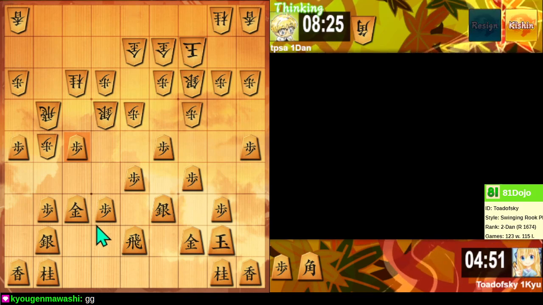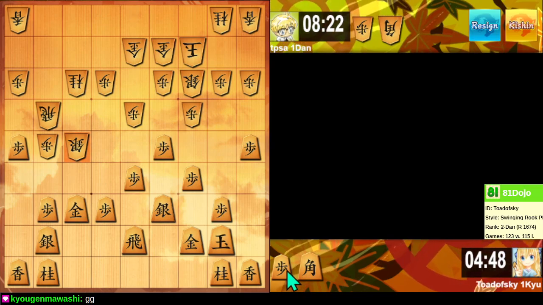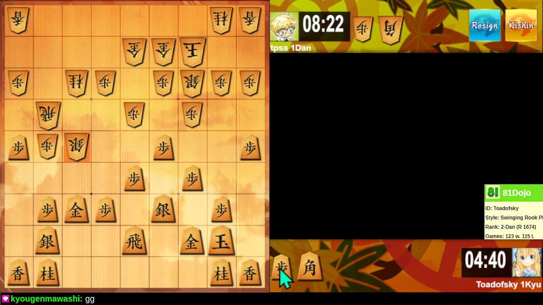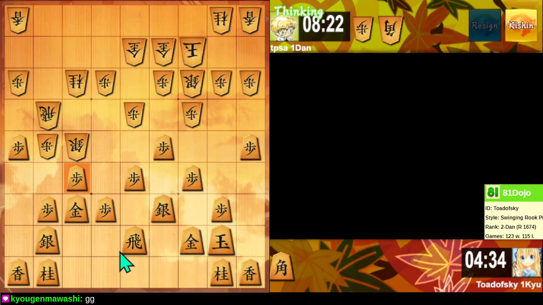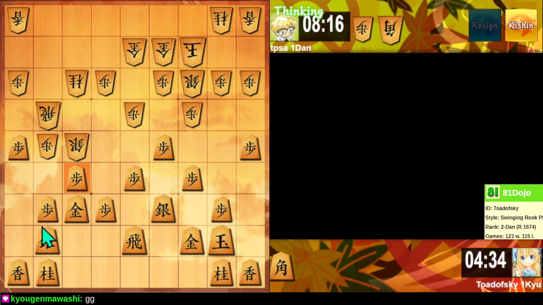Okay, we can attack here. This does open the diagonal to our king. We have to be cognizant of that. Wait a second. If I drop on the knight's head, that's a bad idea. So we're gonna drop here instead. And it's gonna be painful, but we'll try to live through it.